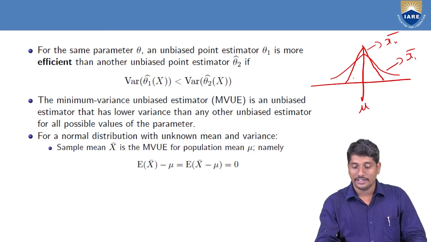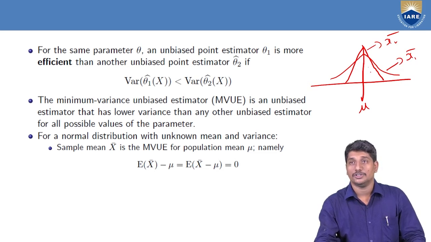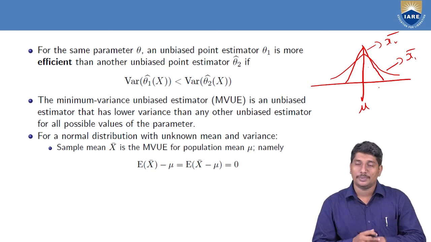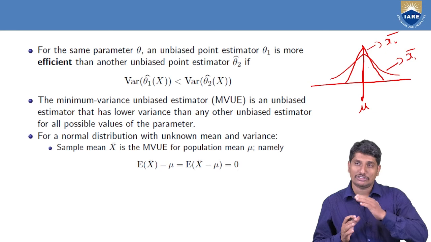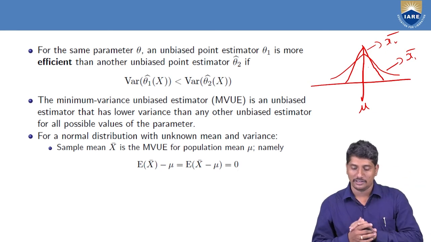If you see, on either side of x1 bar the data are equally spread. That is, on both sides of the center line the data is equally spread, and hence the first curve is an unbiased estimator of mu. Similarly, for x2 bar also, on either side of the center line the data is equally spread. So both are equally concentrating on mu, and we can say that both are unbiased. Now we want to find which is the better estimator, that is, whether x1 bar is better than x2 bar or x2 bar is better than x1 bar.